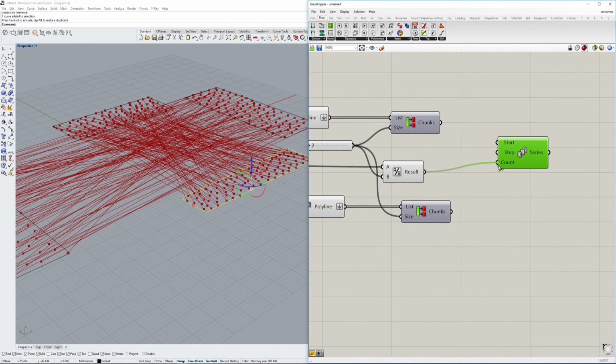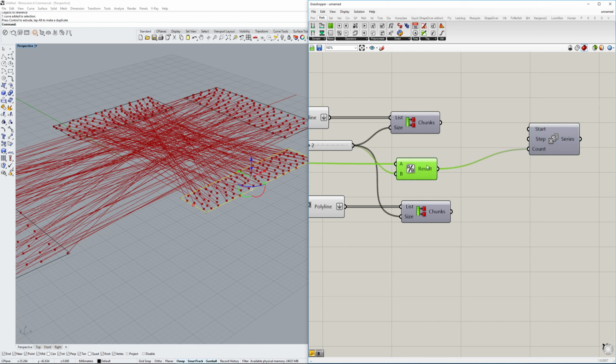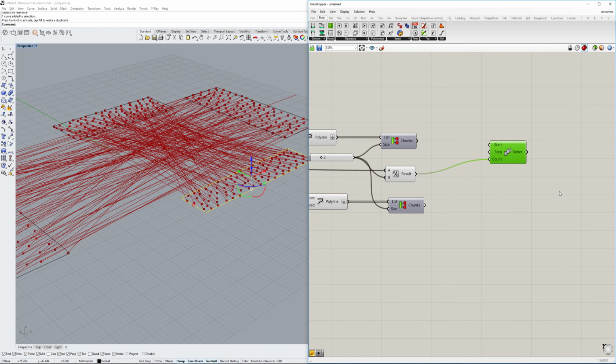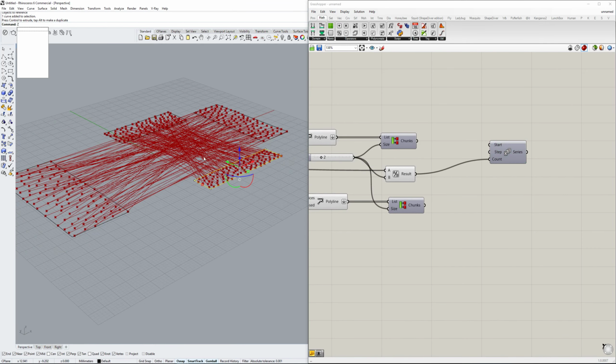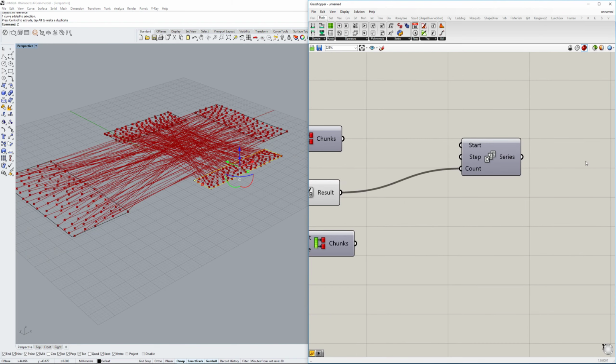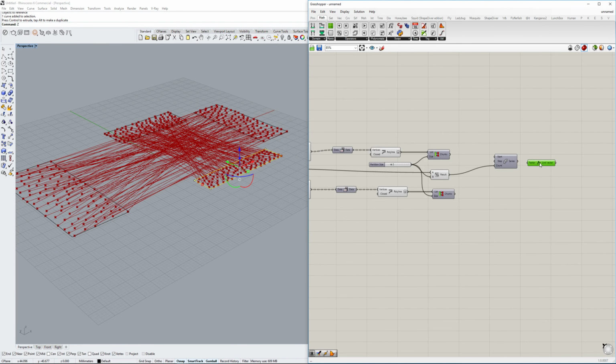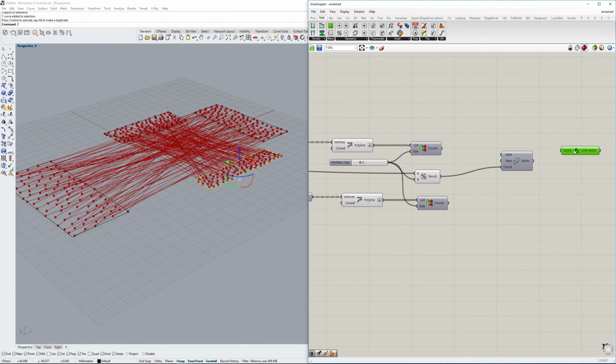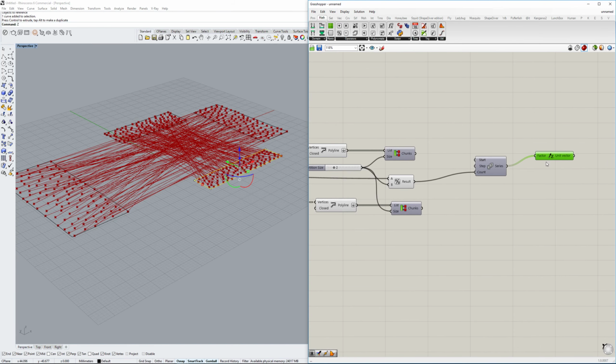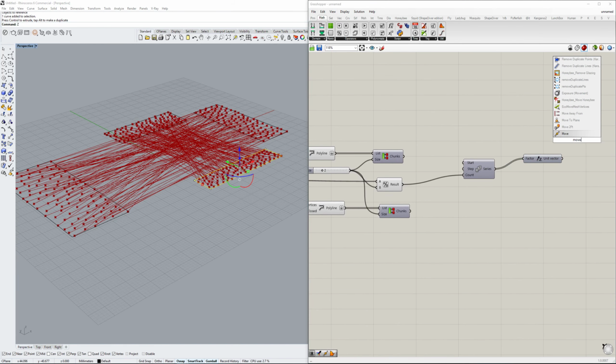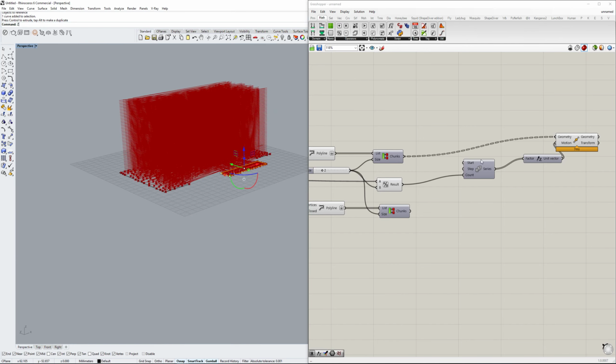So this will be our count number, and it will also be our count number for the one on top, and for the one going this way and the other one going the other way. And we're going to do the same with the other one, and we have to move it as defined as a z factor. So we're just gonna use the move command. That would be the motion and moving them upwards like this.